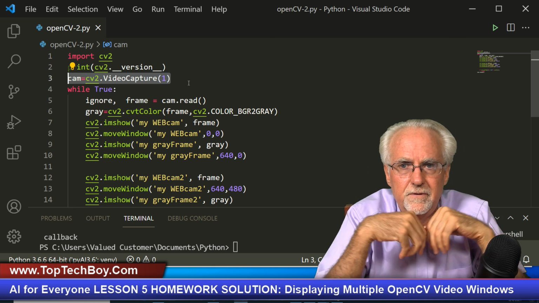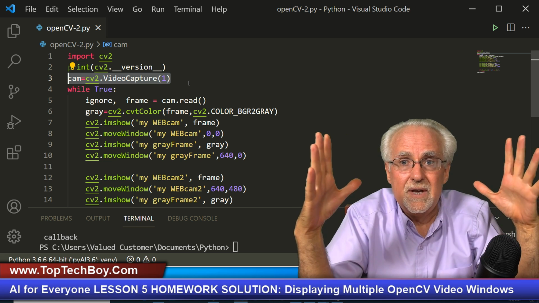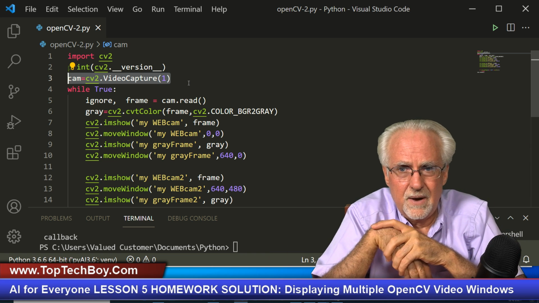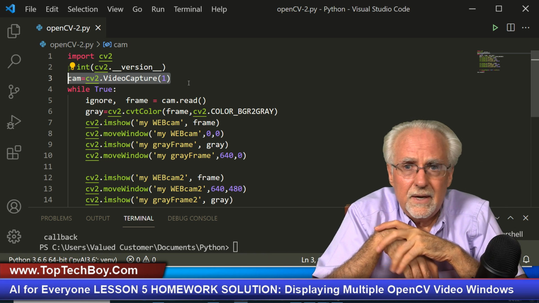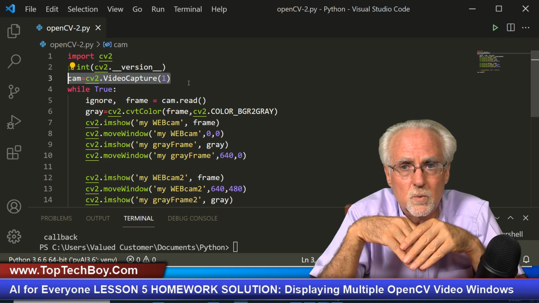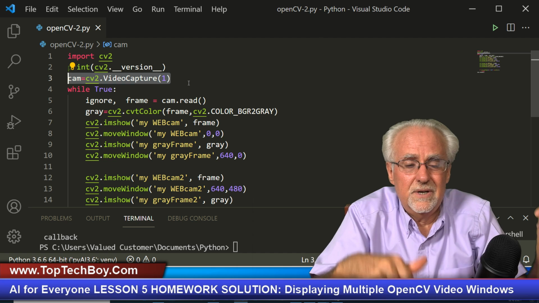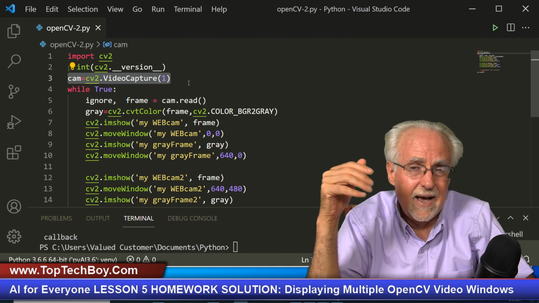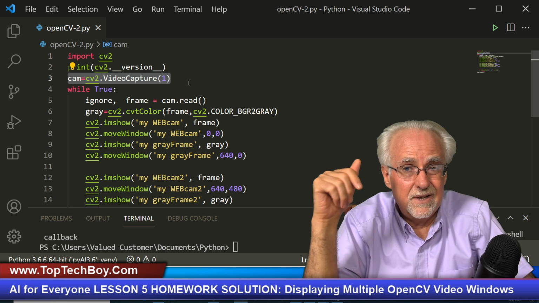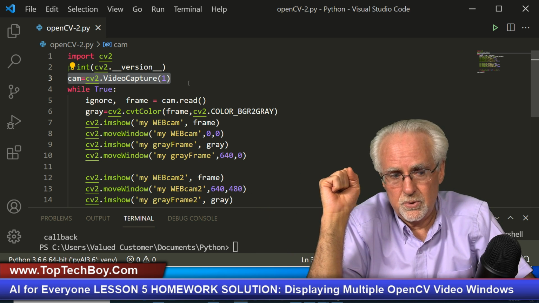And I think maybe some of you guys struggled a little bit because you just fired it off with the default settings and your window was too big to really stack four windows together. And so that would have created a little bit of a problem. It looked like a couple of you guys in the comments might have figured out that you could resize your window or that you could set the camera to a smaller size. And those are the things that we're going to talk about next week, as to how to start tweaking the parameters on your camera to get it to grab frames a little bit more specifically.